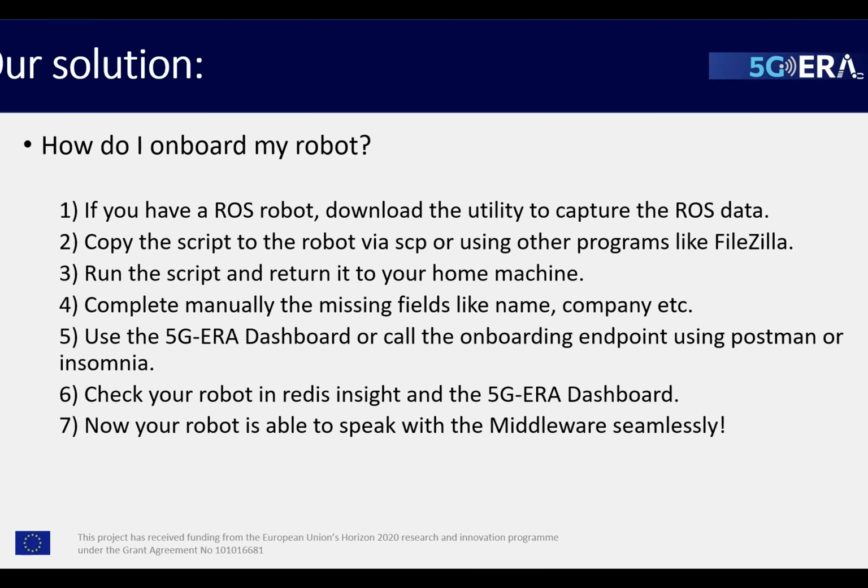And then there are two possibilities for doing the actual onboarding, which include using the Fightjera dashboard and using other programs like Postman or Insomnia to do the actual HTTP request. For the demonstration we will be showcasing today, we will be using Postman for onboarding the ISOI robot. Finally, we can validate that the onboarding was successful by looking into the dashboard or the Redis Insight, which is a visualization tool for the Redis database. And now our robot is able to speak with the middleware and to use it.